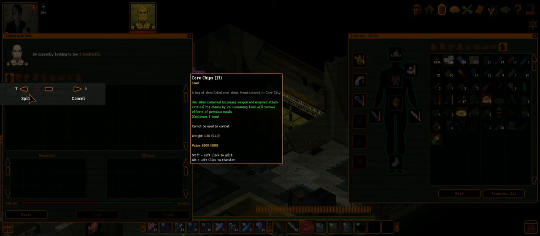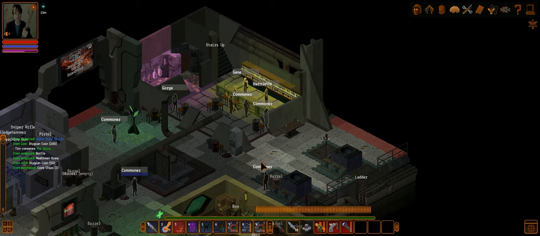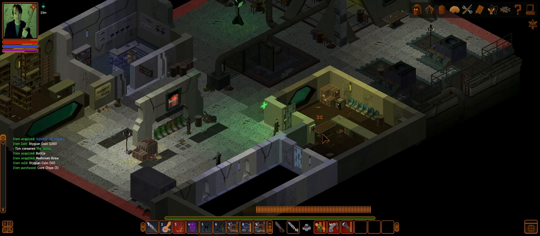I guess while I'm here, we'll take some core chips. 2% extra chance to crit. Thank you, Gene. And we still can't talk with Harry yet. There's no one upstairs we want to talk to. Let's talk with Oscar, Heidi, and Dercia.